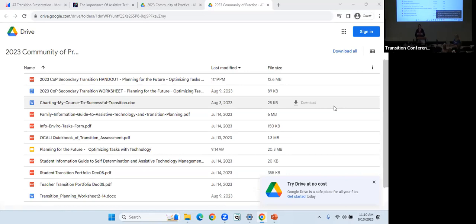So we hope that when you look at this tomorrow, in a week or a couple weeks, in a month, and you're like, oh, I want to help myself as a youth, I want to help my child as a family member, or when you're in the classroom and you're supporting your students, you go to this folder and you're able to look at everything and really think about what can I use to support looking at that technology, and where can we support students so that they can support themselves and be that advocate for themselves.